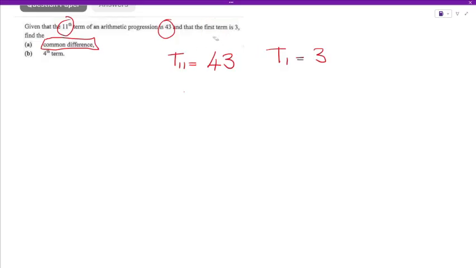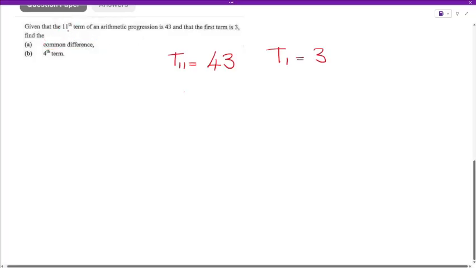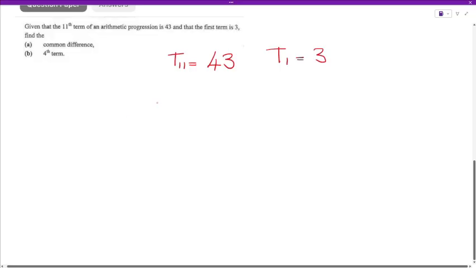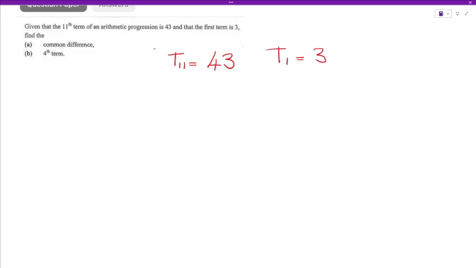I've never used the other way, so let me experiment with you people. What we're going to do is come up with two equations. We're going to solve this question simultaneously. I'm drawing this method from GP, geometric progression, because there we do a couple of simultaneous equations, because you get to have different terms. A lot of different terms are given in GP.